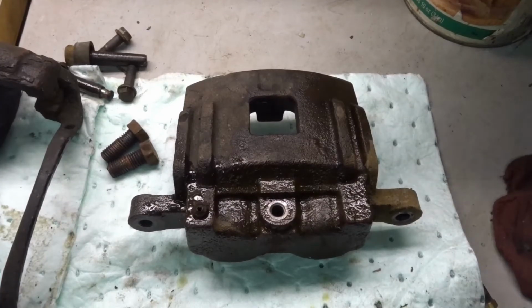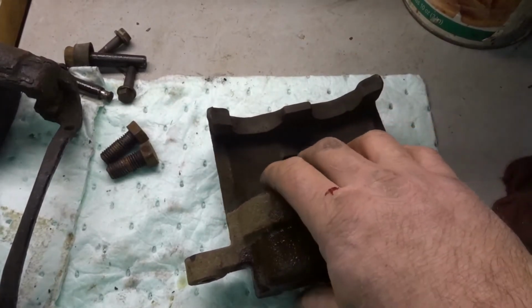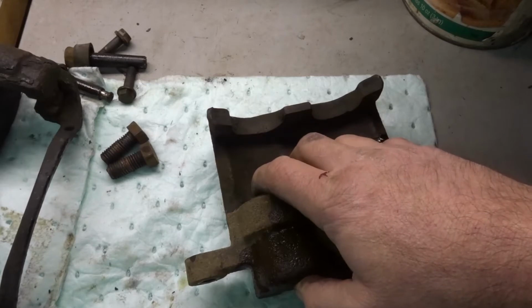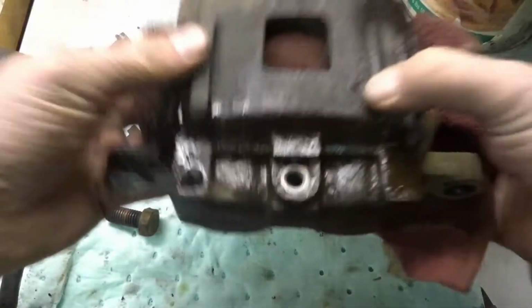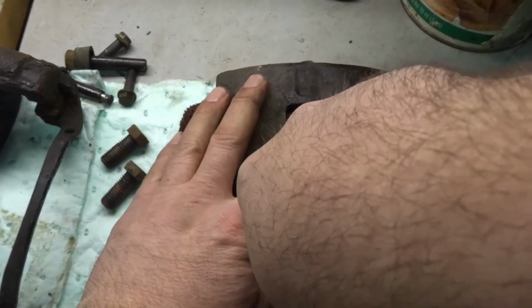Okay, the easiest way to push these pistons out of here is to apply air into it and push them out, but you got to be extremely careful because these pistons can come out. If you have anything in here, as in body part wise, fingers or hand or whatever, that piston's coming out pretty fast, so it could hurt you. So please be careful with that. I like to stuff a rag in here, then add pressure to it, and you'll hear it.